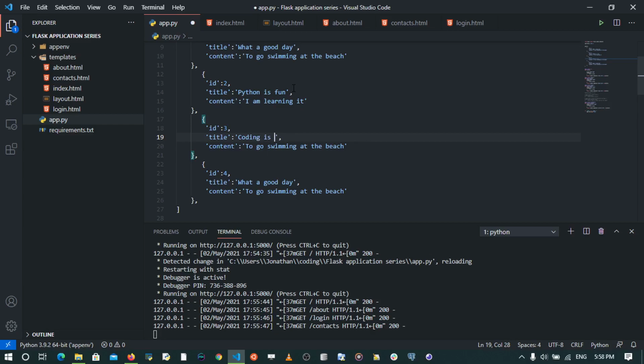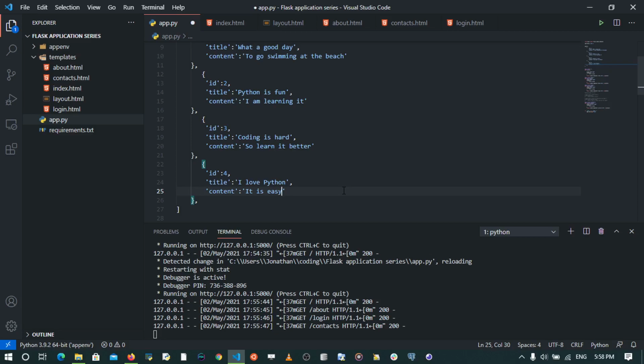Actually, say it's not easy. I'll say coding is hard. So learn it better. Now the next post, I'm going to put in some dummy such as I love Python. So I'm going to change this also to something like it is easy.